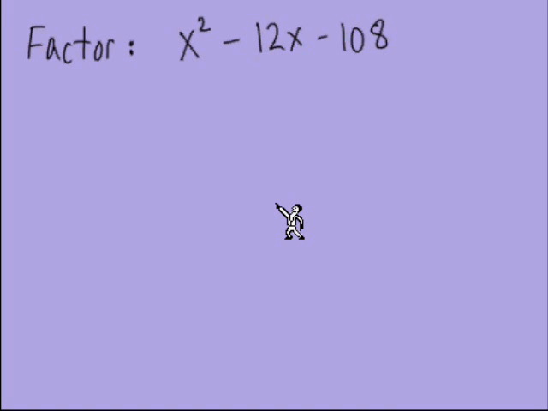Now we're looking at an example with a larger number involved. We're ending with a negative 108. Our approach is still the same because looking at this problem we are looking at three terms, and our first term is an x squared with no coefficient aside from that invisible one. So that means just from seeing three terms that start with an x squared, we are looking for a pair of numbers that multiplied together will equal negative 108, and added together are going to equal negative 12.